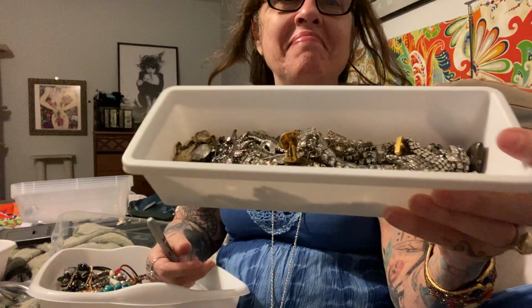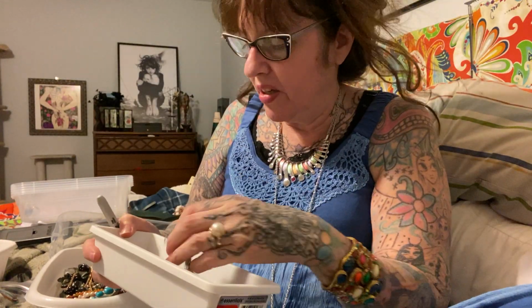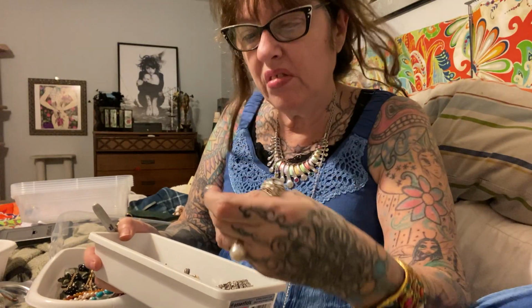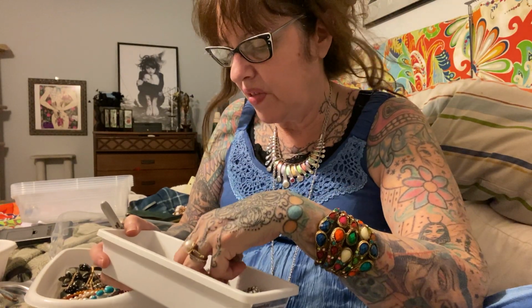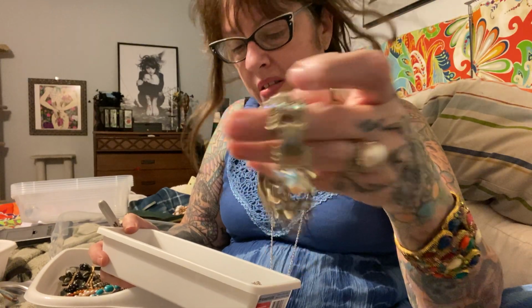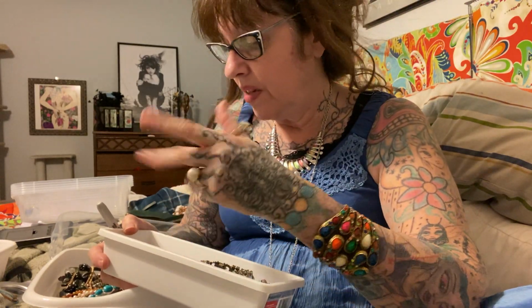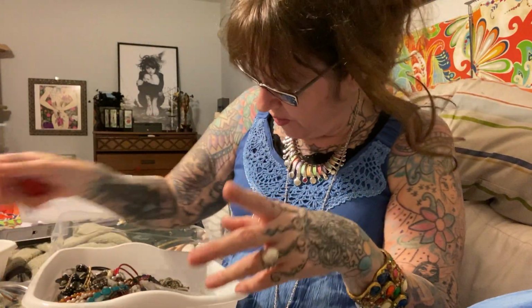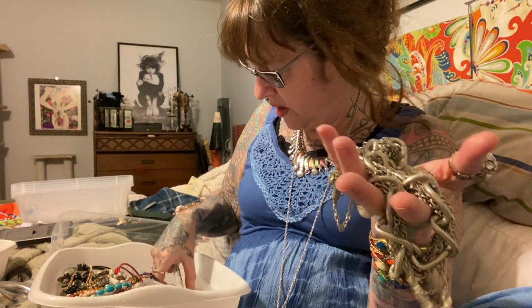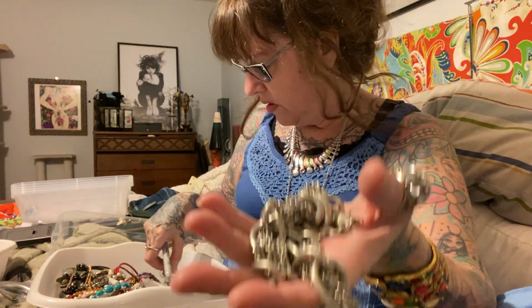Vintage rhinestones. That's pretty self-explanatory. Well, with these, Moonglow? Moonstone? These are Moonstone or Cat Eye. I think they're Moonstone. Sometimes I get them confused. Just stuff that's not listed, because none of the rhinestone I have listed has sold. So I'm like, well, I'm not going to pile good onto bad. Why would I do that?